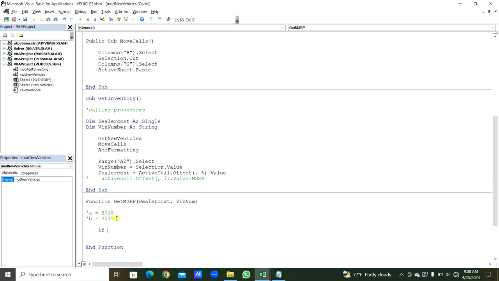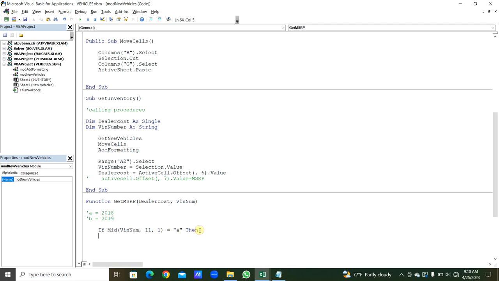Here, what we did earlier using the Mid function: Mid of WinNum, that is the parameter, the 11th character and only one character. If this is equal to A, then this is 2018 made.